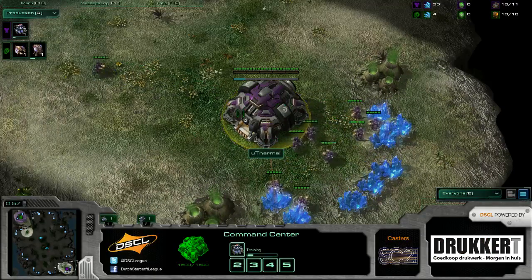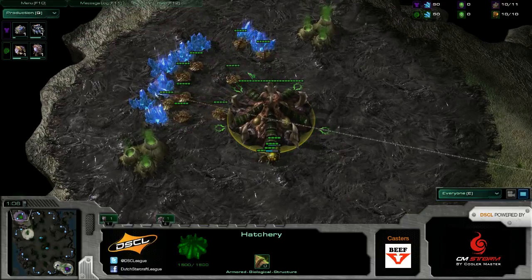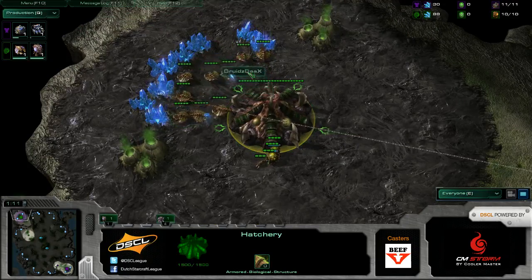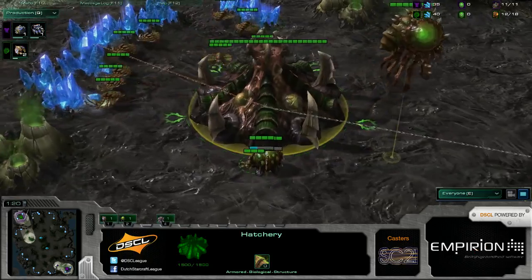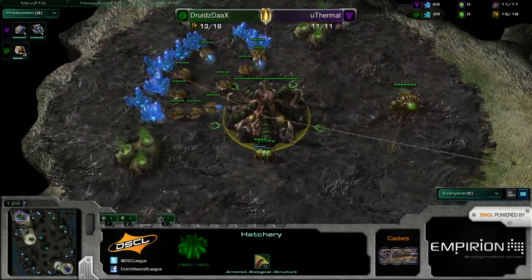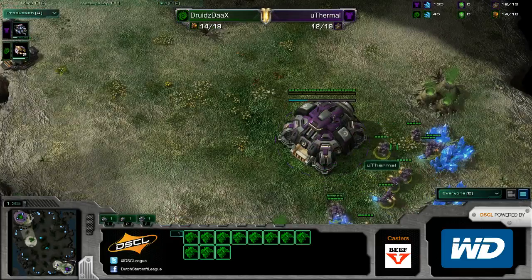He's uThermal. His opponent right now, feeling probably pretty confident after how game number 1 went. He defended the attack. He was able to power on through and just keep his economy strong. Made the correct decisions. His creep spread was impeccable. He is the green Zerg in the upper left-hand corner from Team Druids. He is Daax. Daax making Team Druids pretty proud right now with the performance in the last game.